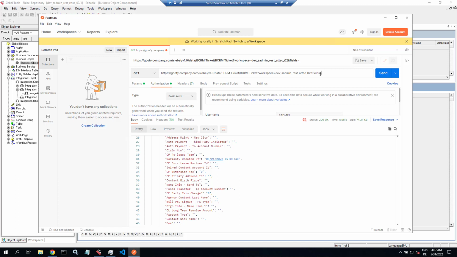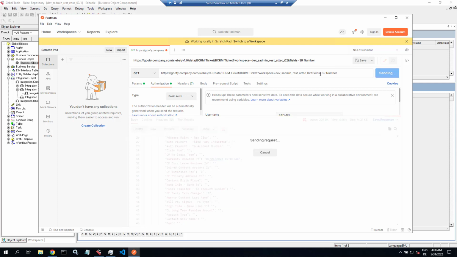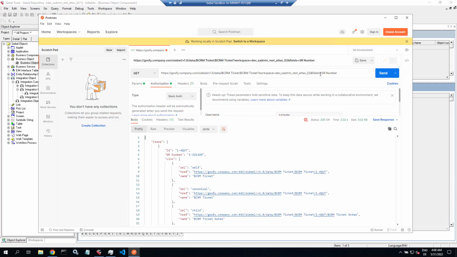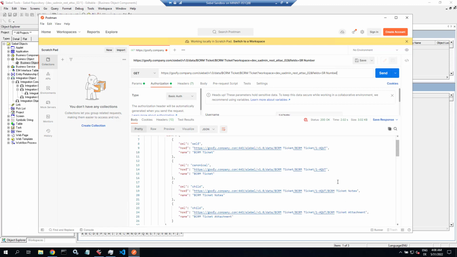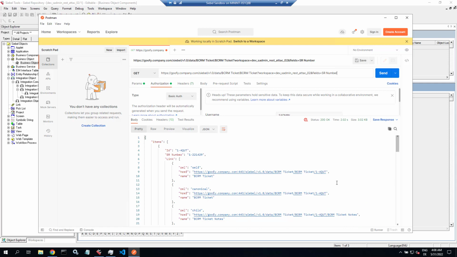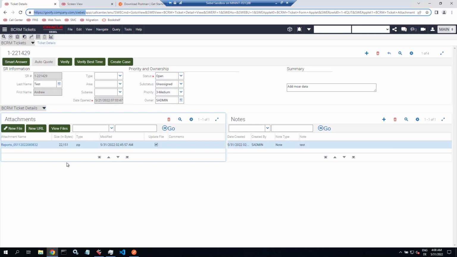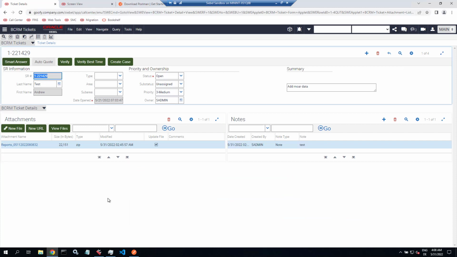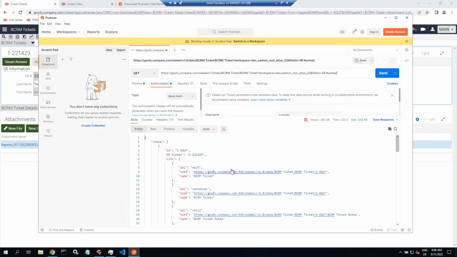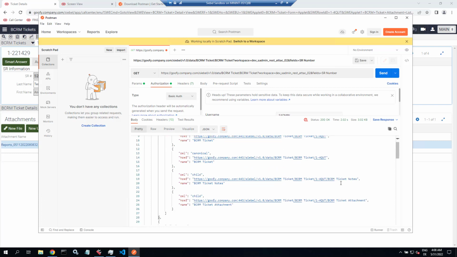So let's specify with the fields argument SR number. And it should just get the ID and SR number field along with the child links. Now the child links should include the notes and attachments, and that's true. So just seeing them. And here, this SR in the database, it's the first one here in the REST response. It has an attachment. So let's try to query for that attachment first.